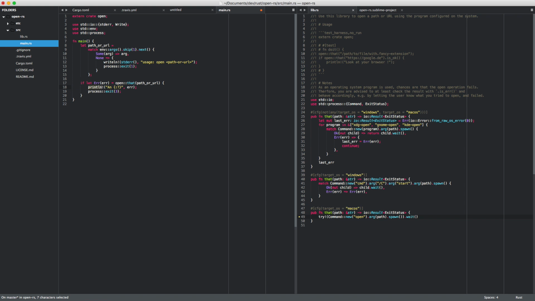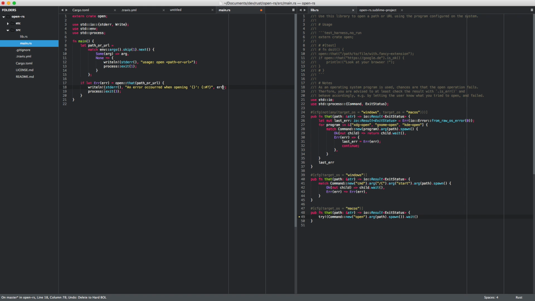Oh, actually we want to put that to stderr as well. Stderr, an error occurred when opening this path, and then we print the error with a pretty debug print.